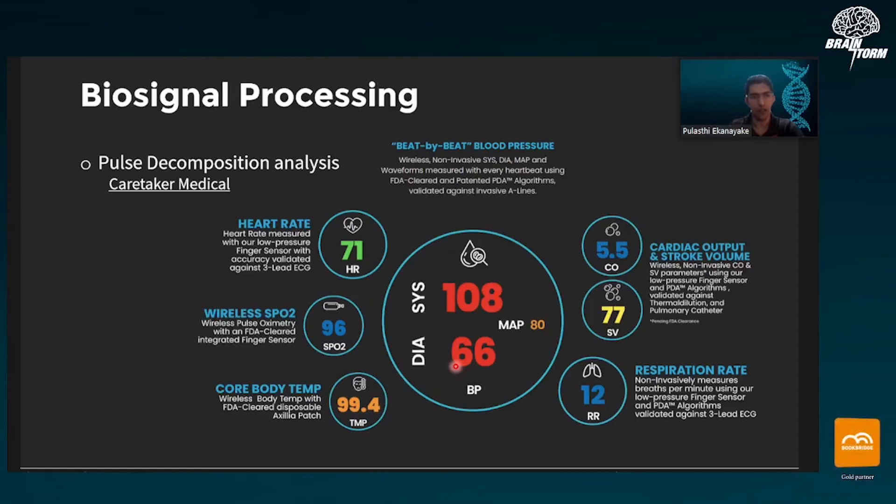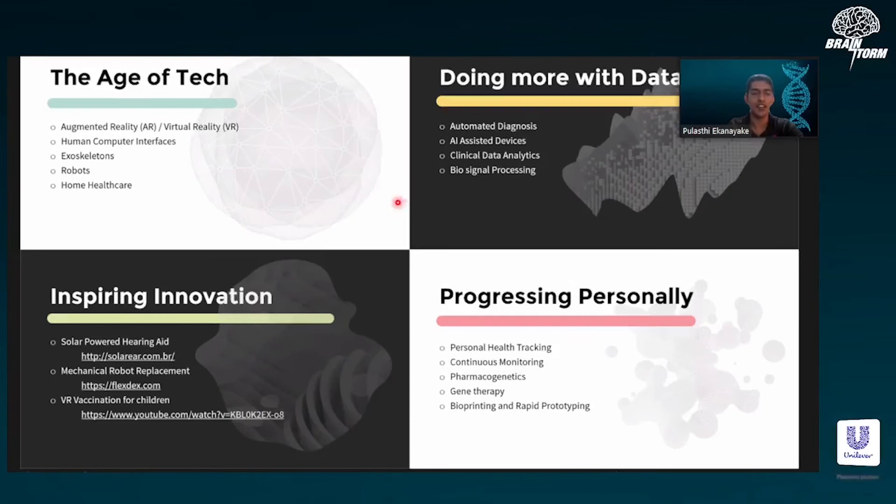I'm not going to give a detailed introduction to biosignal processing — I'm just here to show you what's possible and what's being done, to open your eyes so you can find your way through this. That's quite a lot we've covered. Now let's come into some interesting stuff in personalizing healthcare.